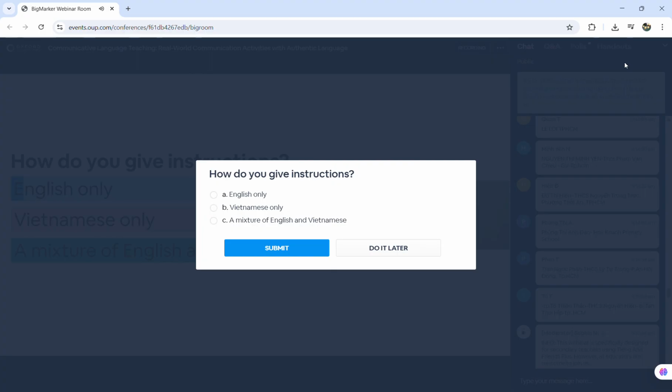Only 4% of people so far say English only. Okay, we've had 54 responses, so I think we can close the poll now and publish the results. And we can see overwhelmingly the most common answer with 97% is a mixture of English and Vietnamese. Oh, that's just fallen down to 95. Actually, 5% of you give answers in English only. Okay, so that's very interesting. Thank you very much for your answers there.